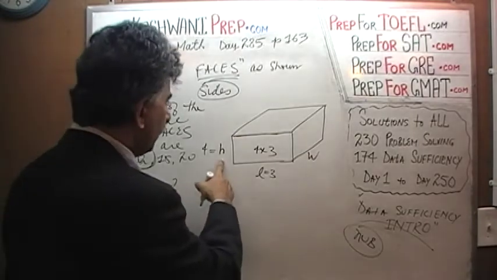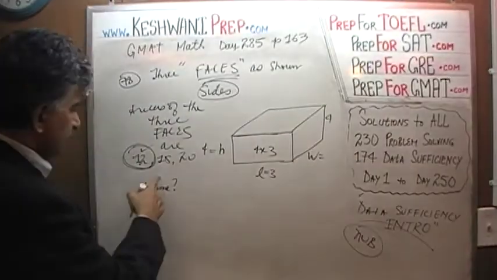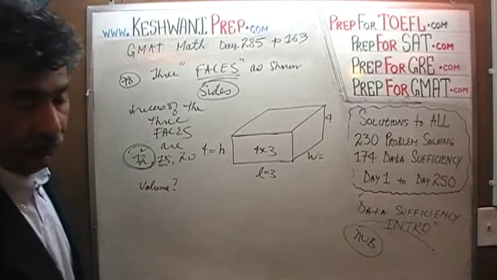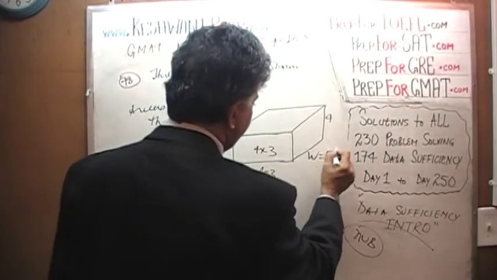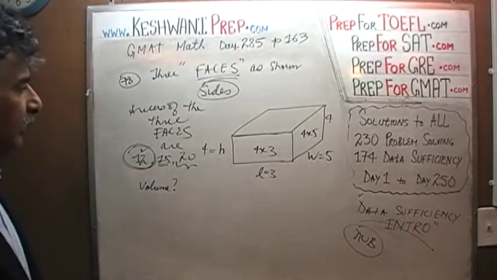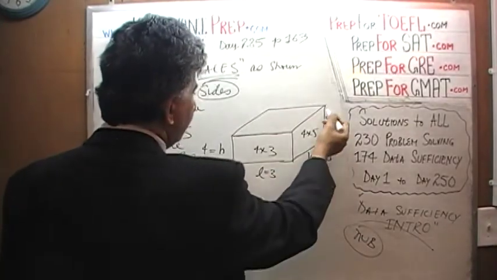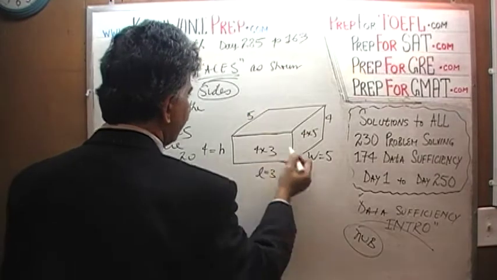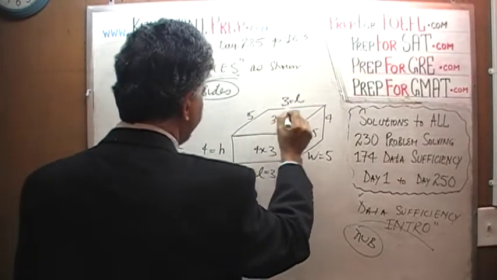Now, if this is 4, then this side is going to be 4 as well. This 15 is not divisible by 4. 20 is divisible by 4. So we have a 4 here, so let's put a 5 here. So we have a 4 times 5, that's your width. That's it, you're done. This is 4, this is 5, so this side is 5, and length is 3. This is our length, so this is 3 times 5.